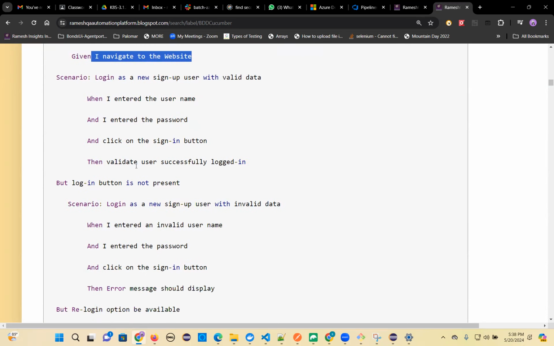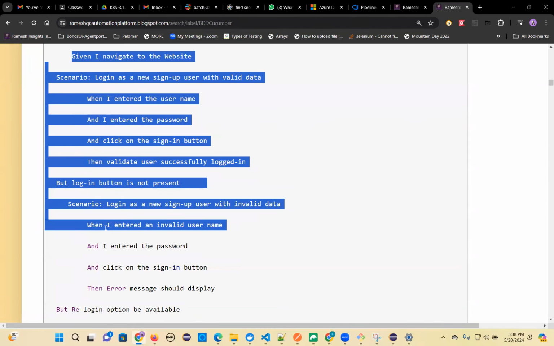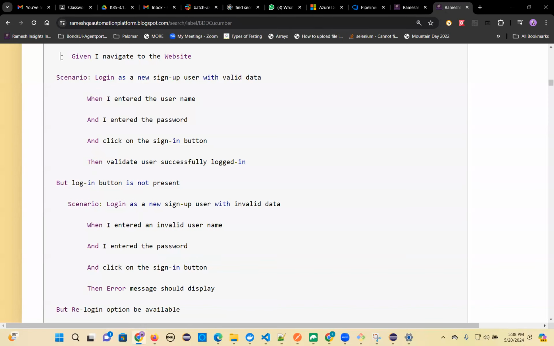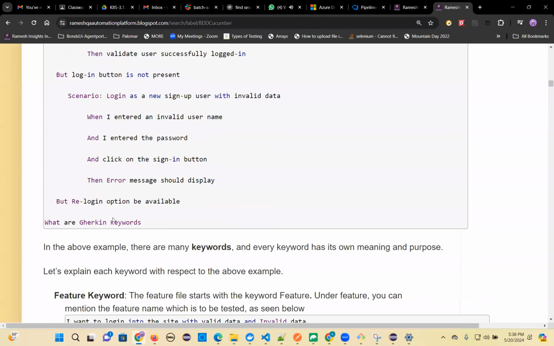This is how you write in plain English for UI test cases or API test cases; all are the same. Even the Karate framework follows this BDD style. The Karate framework is for API testing, sorry, you can do API, UI, and mobile also with Karate. But first you have to define everything in the feature file. There are no step definitions required for the Karate framework. Everything is declared only in the feature file. So please focus on this homework.